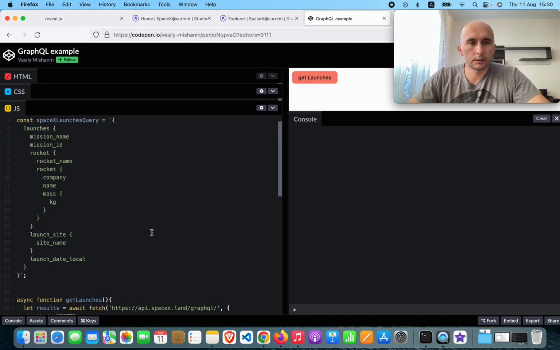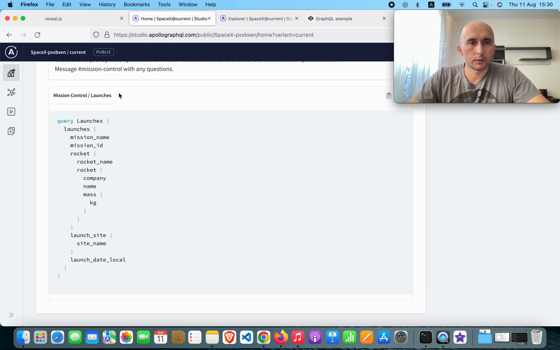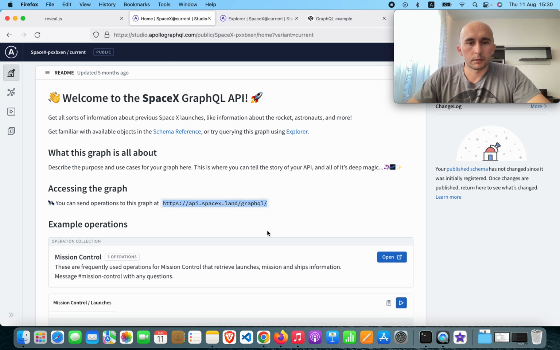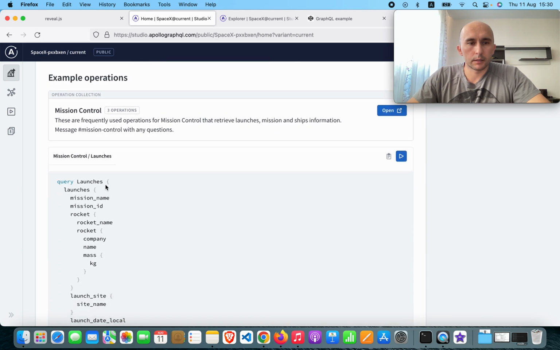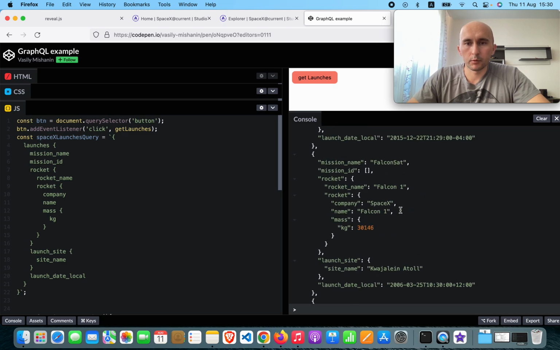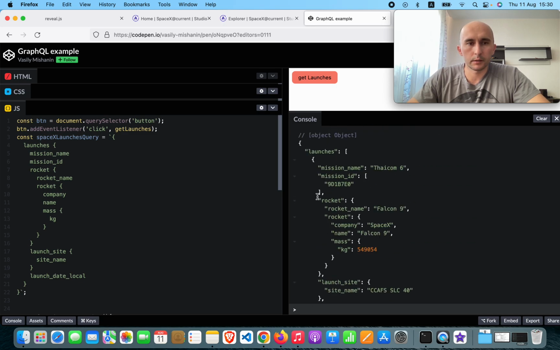We are going to get data from this server, from this SpaceX GraphQL API. We used its endpoint and the example of the query inside our fetch request. Boom, and boom, we have our data here. Here we go. This is data from the GraphQL API.